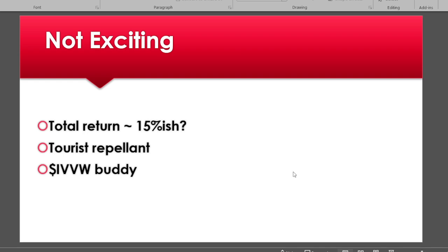Now, in terms of the returns, I think some of the other high yield ETF companies out there are kind of marketing heavy, and it makes these funds look bad. But I'm wondering if those other fund families will be able to offer a sustainable return in the long term. Because for this particular BALI ETF, it looks like the total return could potentially be 15% ish, which I consider pretty decent considering what you're getting.